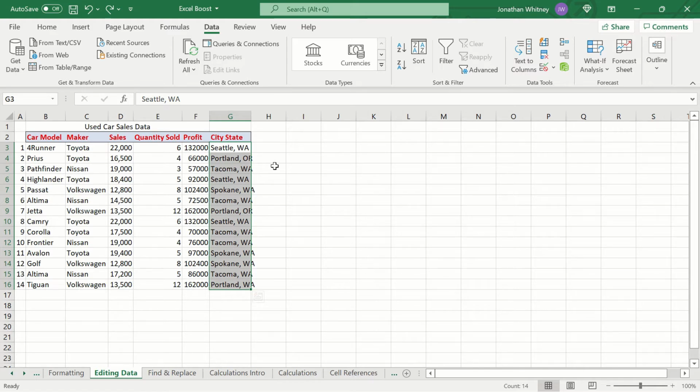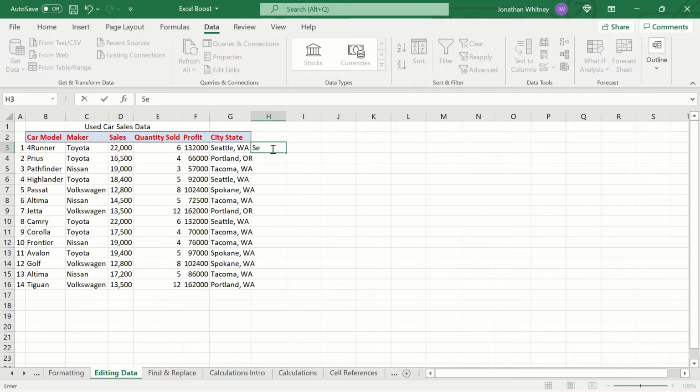And then in the same Data tab in the top ribbon, we can come over to Flash Fill. This is going to detect patterns in our data for us, and Excel is going to continue filling that data based on the pattern. So what we need to do is give Excel a pattern.